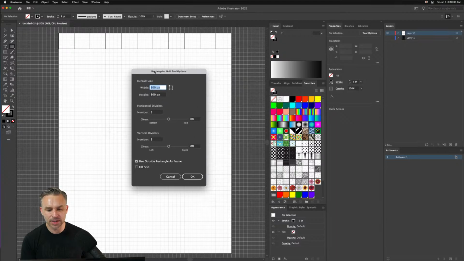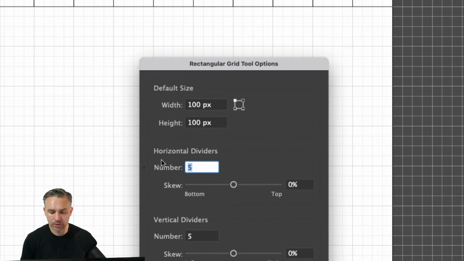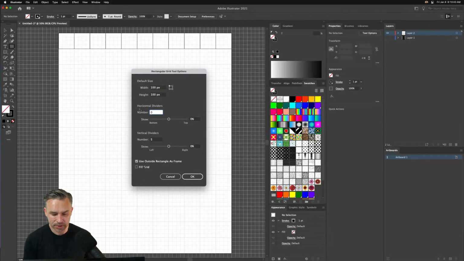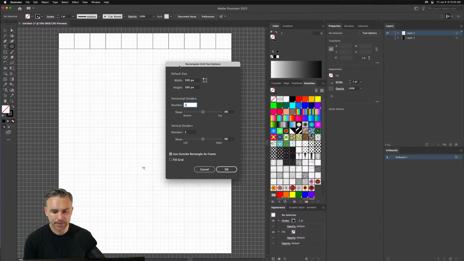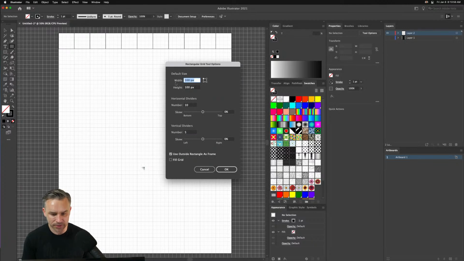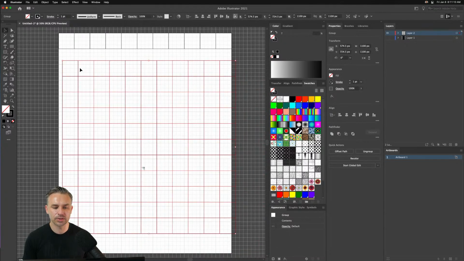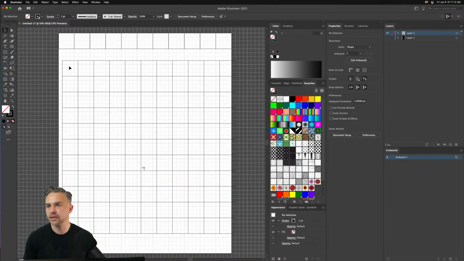You can click once. In here, this allows you to go ahead and create this grid. 100 by 100. You can have dividers if you want to. Yeah, we'll make the dividers 10, okay? We'll click OK, and there's my grid. In this case, it's like 1100. Let's make it 1100 by 1100. So the grid is 1100 by 1100. You can have horizontal and vertical. There we go. We have our grid made using the grid tool in Illustrator.